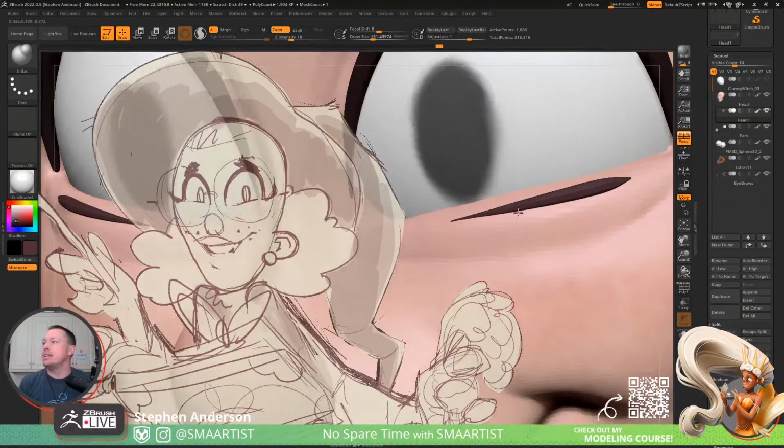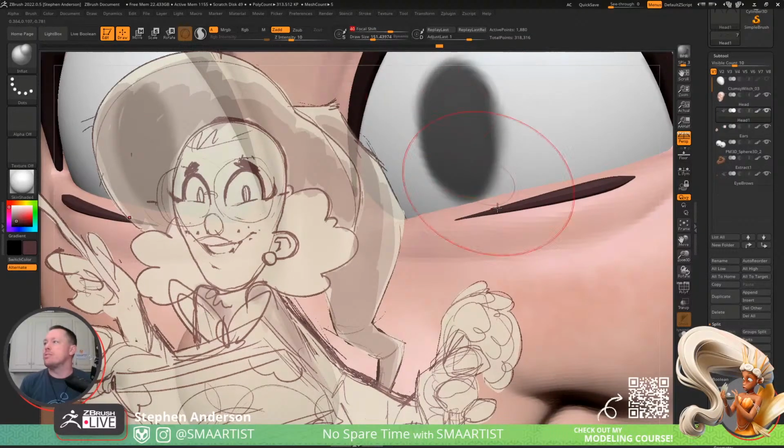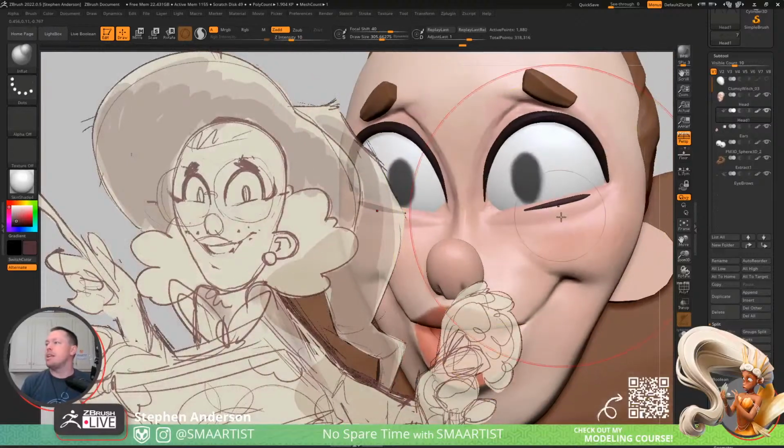This nice and big. I'm going to make my focal shift kind of ranged up a little bit, so that way it has a little bit better of a fall off. I just want to softly get this tip here. I want to even out that shape some.